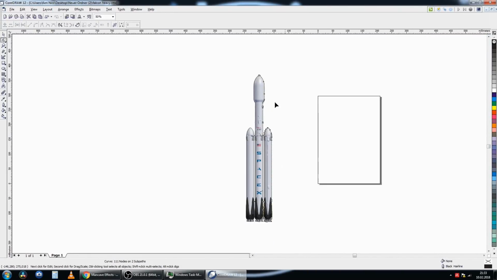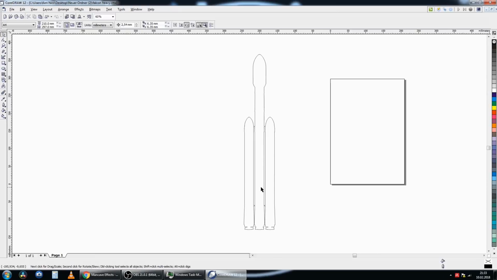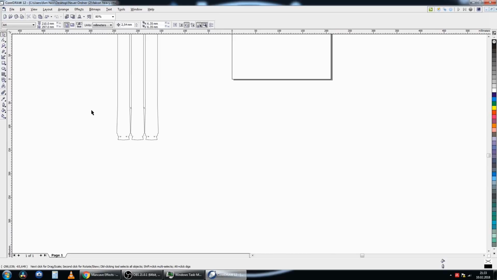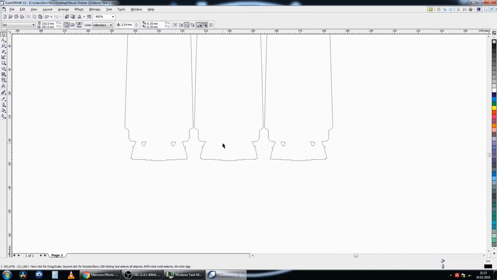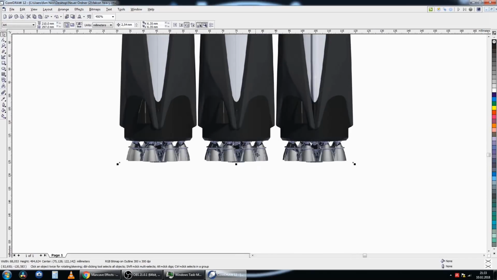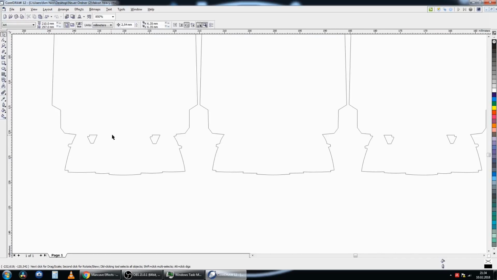Okay, so now as we have finished our outlines, we can finally go ahead and remove our rocket all the way and just delete it by pressing delete. And we are left with our exact nice symmetrical copy here. Oh wait, there is still something missing. Let's just go back and see. Okay, this is the way they're supposed to be, so let's go ahead and delete this again. And I will just copy over those two segments.